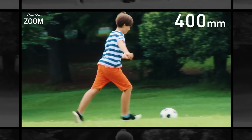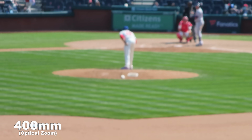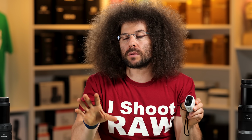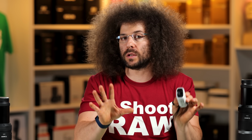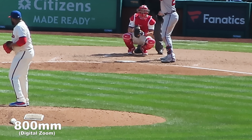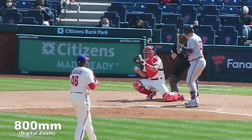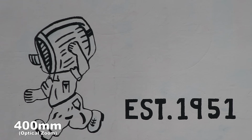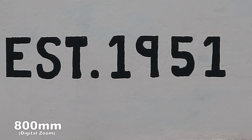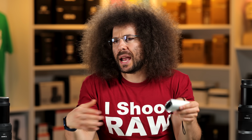You have a 2x optical zoom that will give you a 100 millimeter when it's ultra wide. When you hit the zoom button once, it takes you out to 400 millimeter equivalent, which brings you in nice and optical. The optical zoom is pretty good. But when you hit it again, you get double 400, which is, everybody, Steven? 800. But it's a digital zoom that I thought would be pretty terrible because you're just zooming in on it, you know, twice. It's not that bad. Considering if you're sitting super far away and you go from 100 to 400, to 800 and you just want to see a little closer, it's not really gonna be that bad.